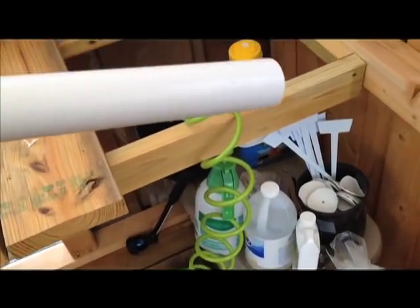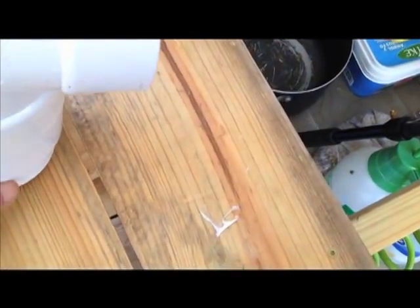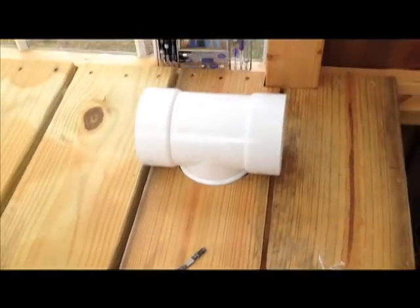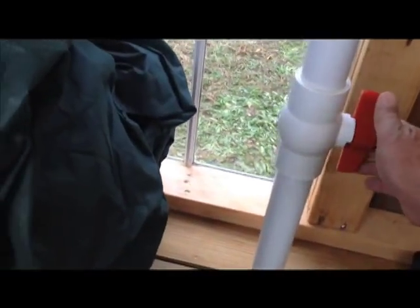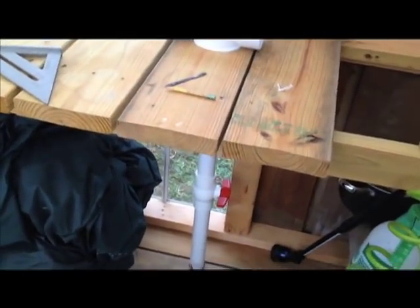Okay, here's my drain. And this is going to start out the stability for the system. So it's kind of locked in. See if I can't feed it through here. There we go. And okay, there it is. That's the first piece in the puzzle. We've got to be able to turn it off here so the system doesn't drain out. But if I ever want to drain it, there it is.